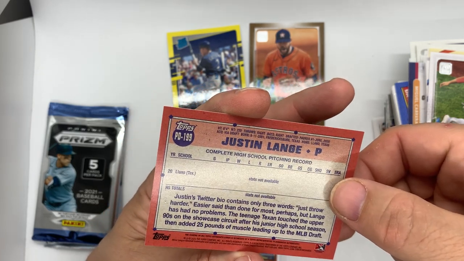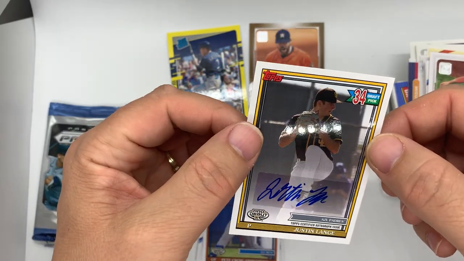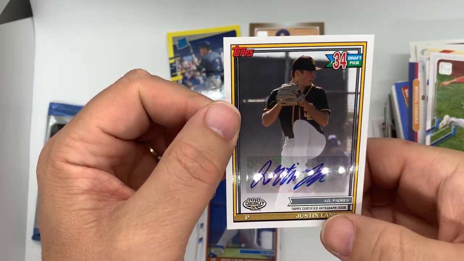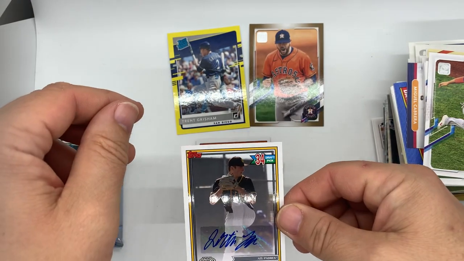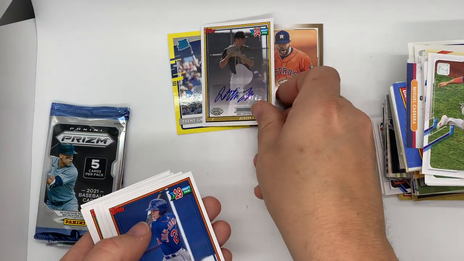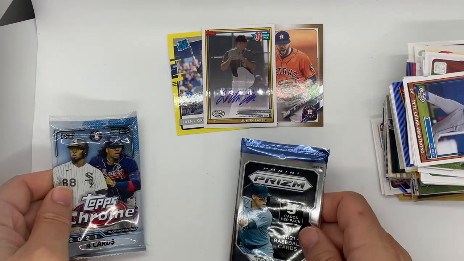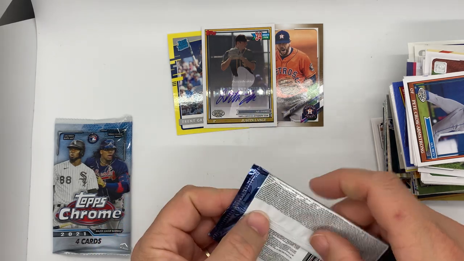What team is he? I don't know. And it's a Padres uniform. It says the AZL Padres. So I guess he's in the Padres organization. Oops, gotta put him out there. All right, cool. All right, Prism or Chrome? We'll go Prism next.